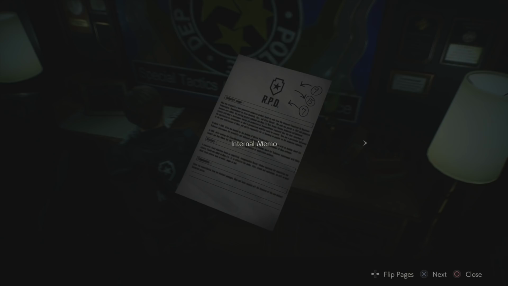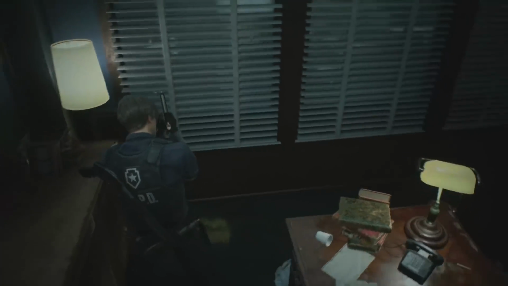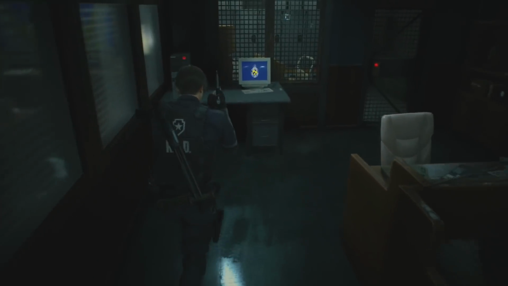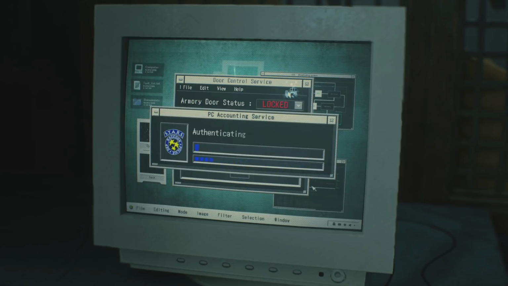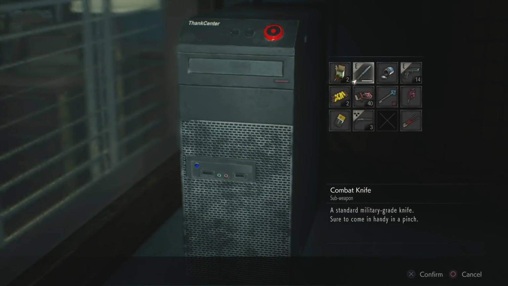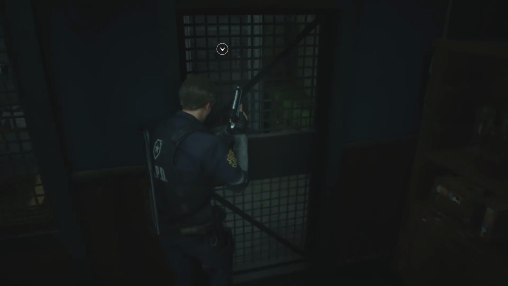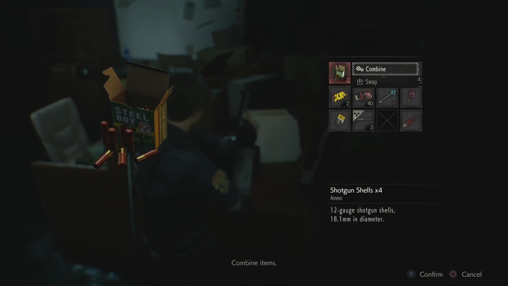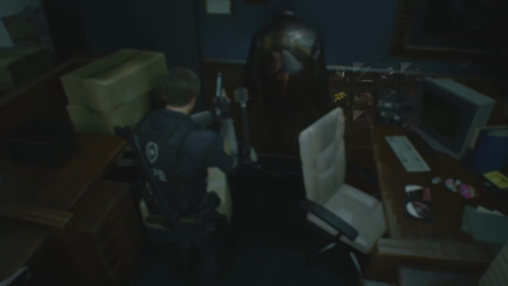What is this? Internal memo. Oh, this is for the safe. This is how you work out the safe in the office on the west side. West side safe, down the bottom. That's that one. What else is in here? Ooh, computer. Unlocked. What? I'm a police officer. I need a USB. Damn. I wonder if there's actually a USB in the original game, or was it something else, like a disc? Interesting. No idea.